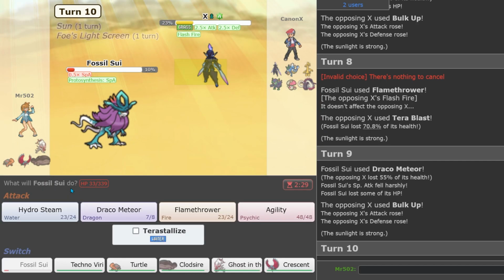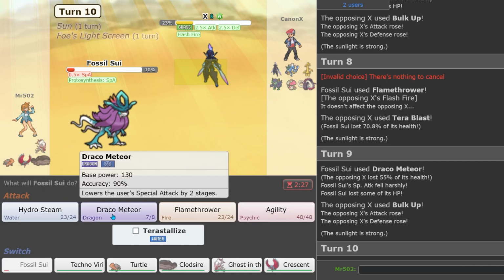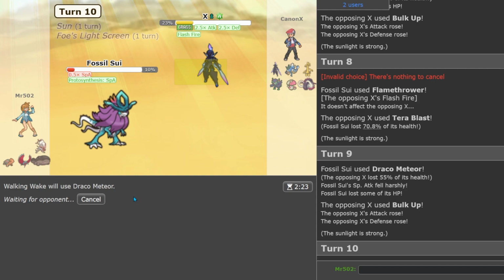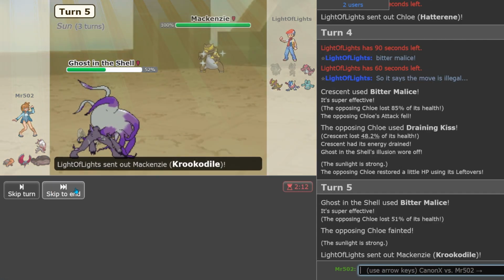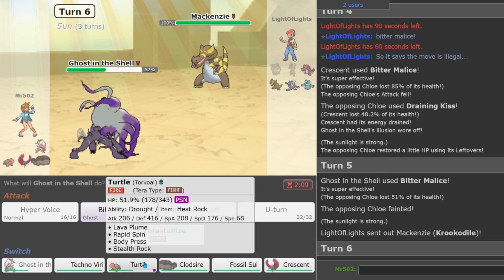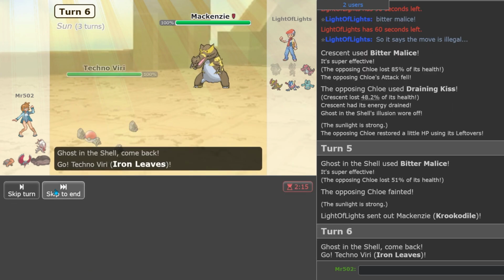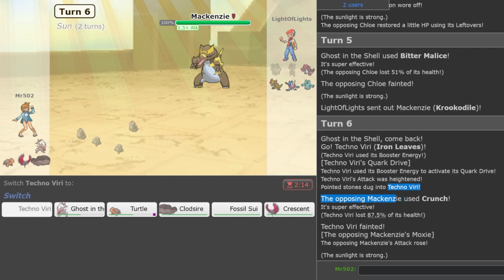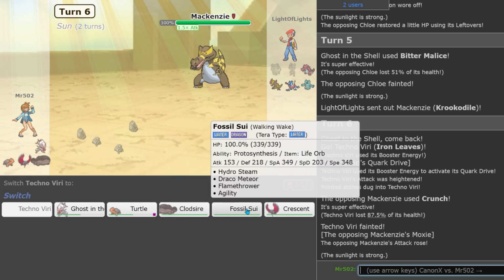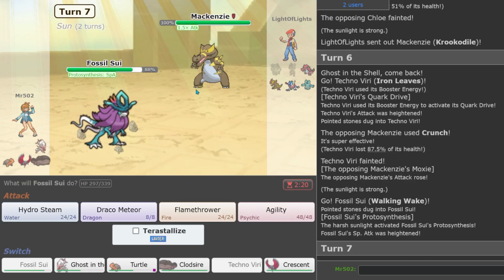Fuck. Did I really forget that? That's embarrassing, dude. Does this thing even have Shadow Sneak then? What the hell? What is going on? Crook. Alright, I'm trying to play two games at once here. Dude, there's no way he predicted that. Well, actually, he didn't predict anything at all. I'm just stupid.